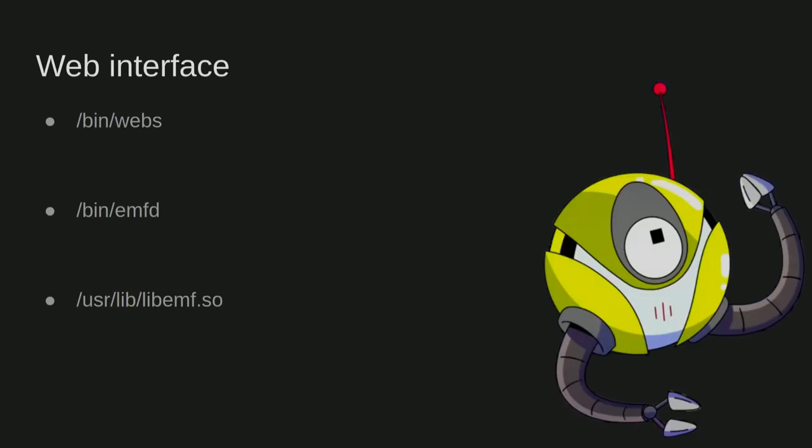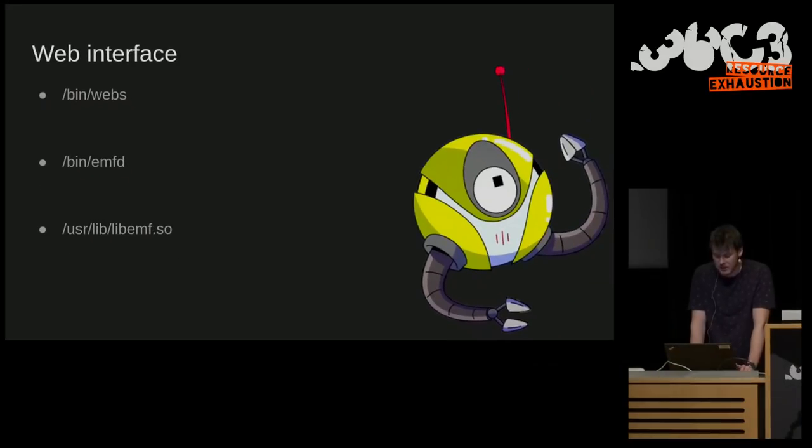So now I would like to present three important binaries in the web interface. The first one is /bin/webs. This is the actual embedded web server. It handles HTTP requests and executes handlers according to the configuration we just saw. It then sends commands through a Unix domain socket to EMFD. EMFD is an executable that contains the web interface logic. It maps functions from the web pages to its own functions. It then implements web interface commands such as backup, network configuration, retrieving system information, and much more. libemfd.so is a library that's used by EMFD for web authentication, some sanitation, and some code execution.